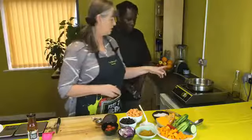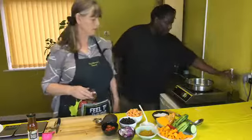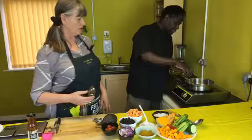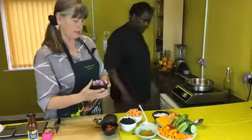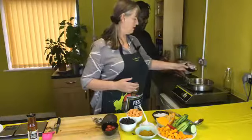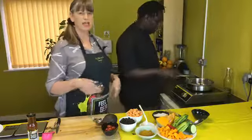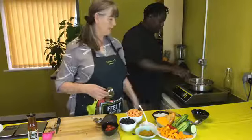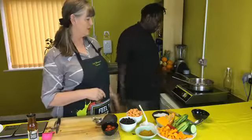Right, Chef, what do you want me to do? So we want a splash of olive oil in our pan. I'm just going to turn that on. Is that enough? Yeah, plenty. As always, we're just going to start with the onions. So that's one big red onion going in there. We'll just get that mixed in with the oil and start it sizzling. So turn it up on a high heat. I might have put it in a fraction early, but okay, there it goes.